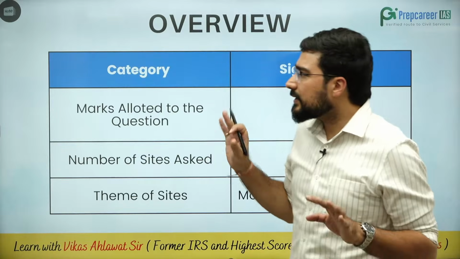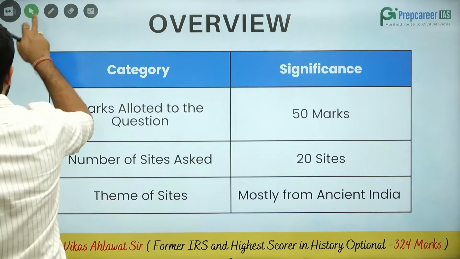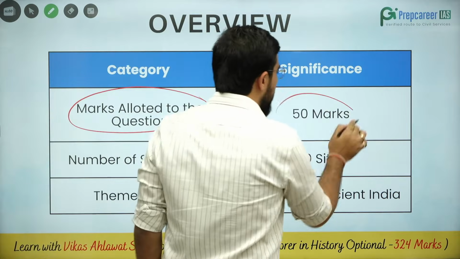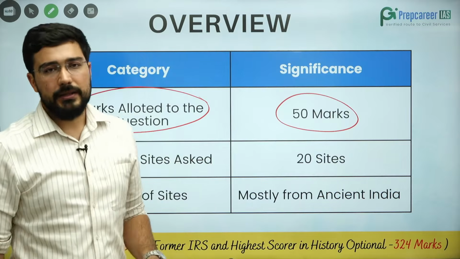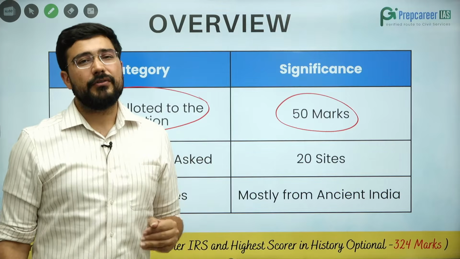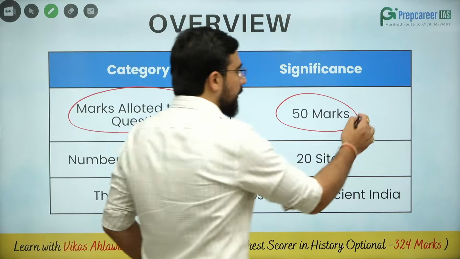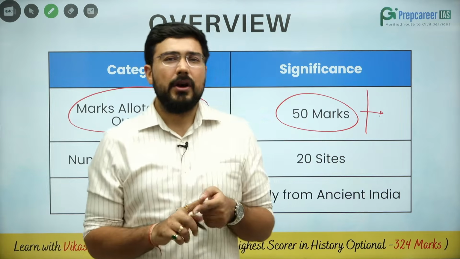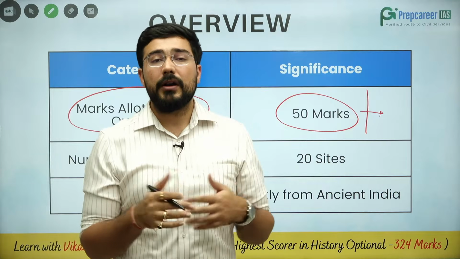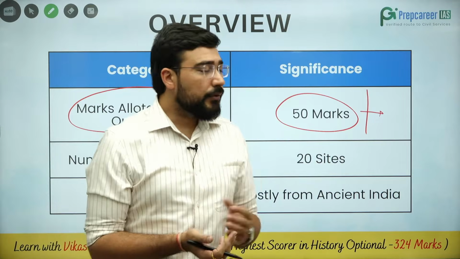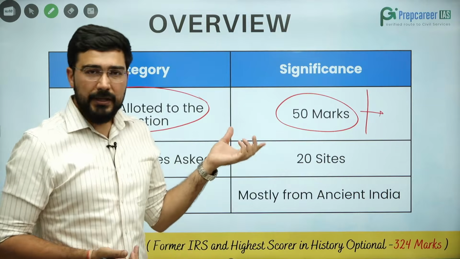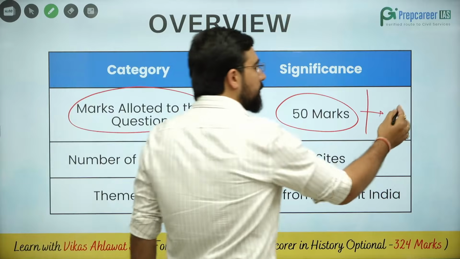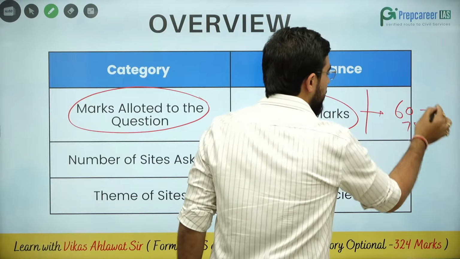So if I see this specific paper, the marks allocated to this question, question number 1 in paper 1, are roughly around 50 marks. But if we see the importance of the map paper, it's even more than that. Like making maps in questions like Harappa, Vedic civilization, or even in modern India as well as world history. If you know how to make a map very quickly, these 50 marks can extend up to 60 to 75 marks also.